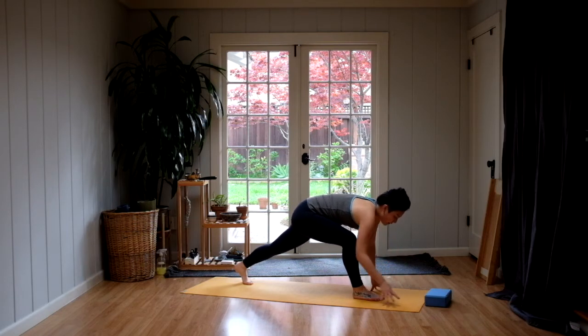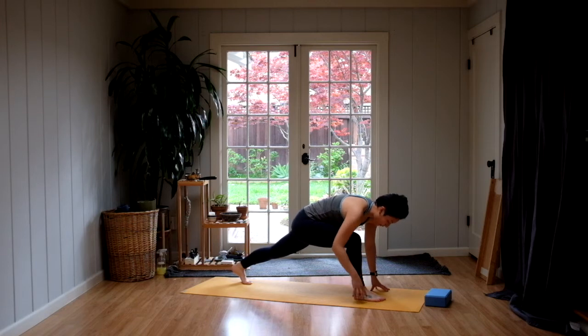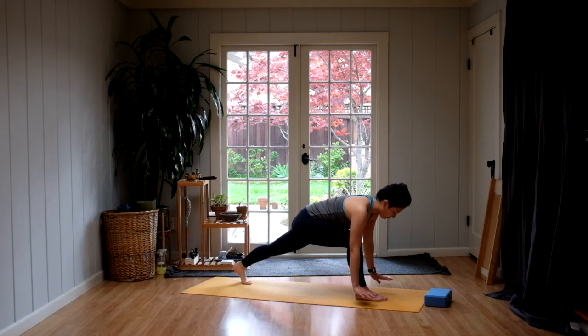Finding your way to a crescent stance with the legs. Front knee over the front ankle and back leg straight and strong. First, staying on the fingertips to find your foundation, find your breath. And then whenever you're ready, slowly hovering the hands off the mat, torso hovers in front of the front leg. 2 breaths.